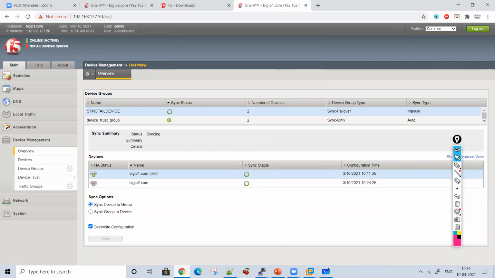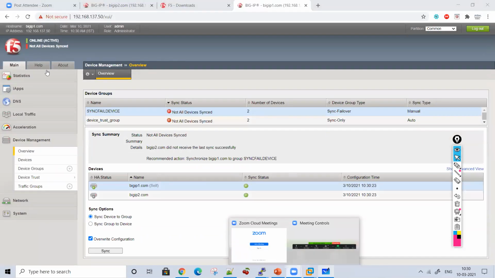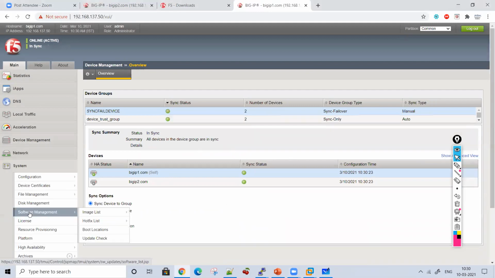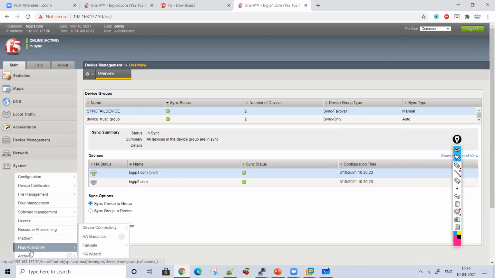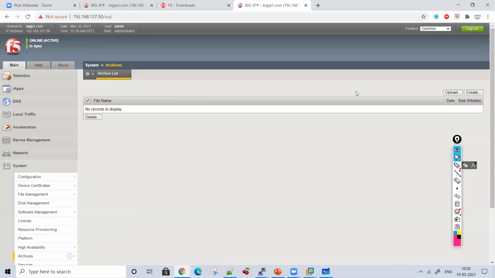So my question is how to take backup using GUI. In this case, you need to go to System tab, then you need to go to Archive, and then you need to create one file.